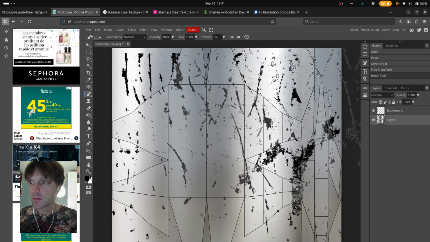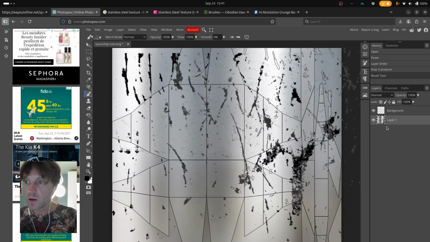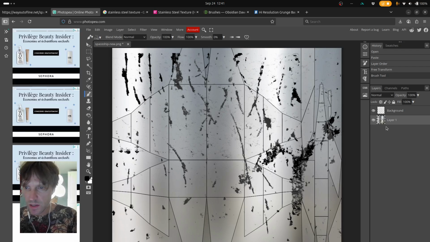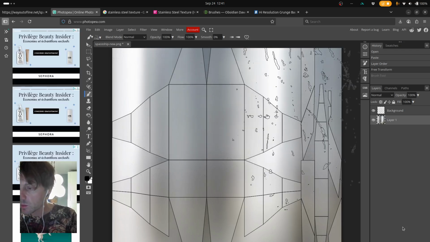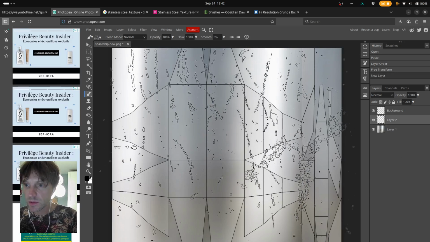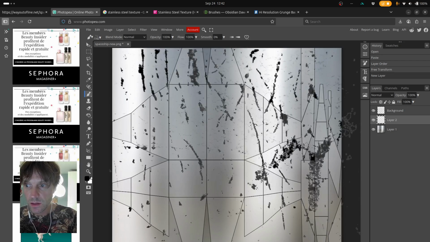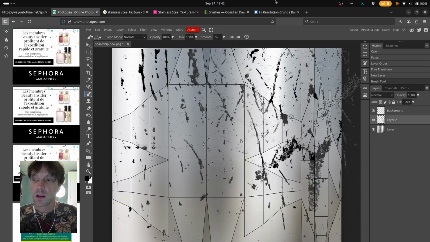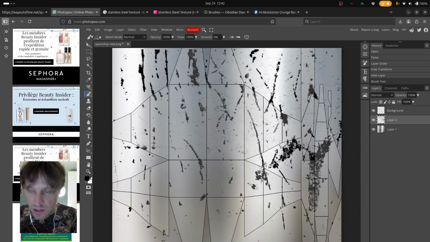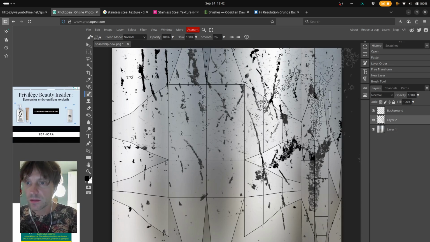Boing. So now this was directly added onto the stainless steel texture and it kind of looks blurry, so I'm going to undo that one more time. I'm going to add a new layer here, new layer. I'm going to add this onto a new layer like that, boom. Maybe it's still scaled up a bit too big, maybe it's fine.